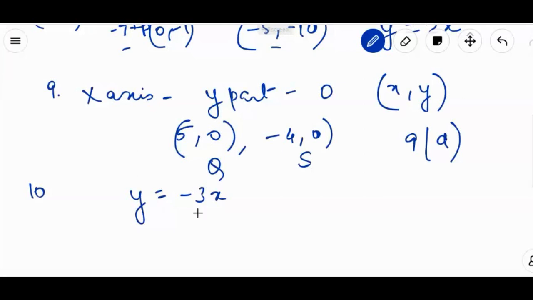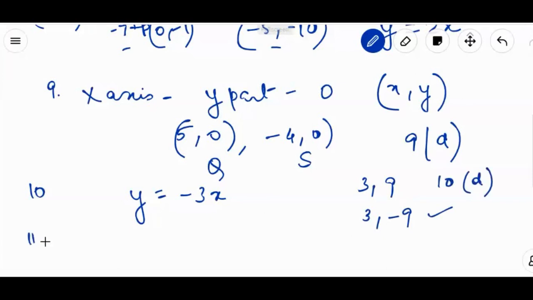Please remember, when you are doing an MCQ paper, before solving, look at all the options. When you look at all the options, you come to know which one to try and which one to leave. That's the first thing you should do. So one is 3, 9 because it is 3 times, and the other one is 3 comma minus 9. So you only have to try these. Any one you try, if it comes okay, good; if it doesn't, it has to be the other one. So in this way, which one is your right answer here? 3, minus 9. Correct. So in question number 10, the option is D. In question number 10, your option is D.